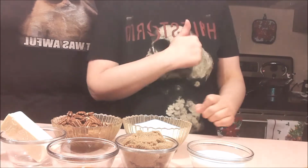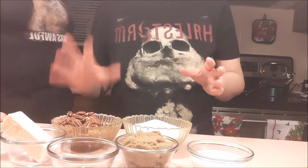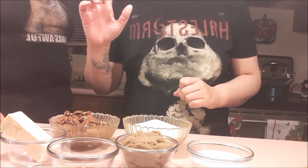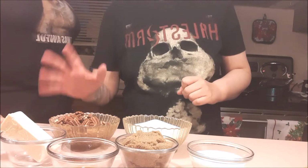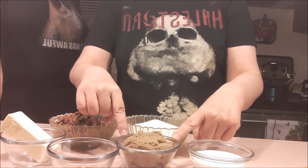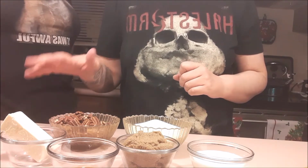Alright, today we're going to be making some pralines. What you need to do is have 1.5 cups of pecans. Pecans, yeah, pecans. Three-fourths cup of brown sugar, 1.5 cups of milk, 3/8 cup of butter.